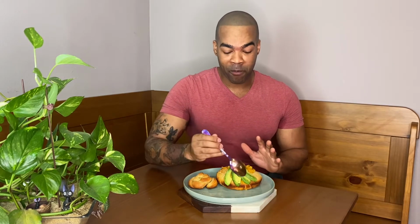Wow. Wow, guys. This is so good. I'm gonna mess this up a little bit. Let me add some avocado in here. Wow. It's so good. It's really creamy. Oh my god. You know what? Let's try one of our knots with it. We really out here making food like this.